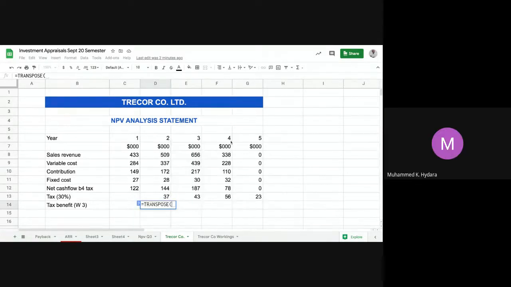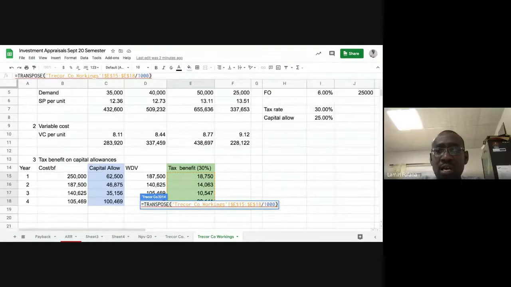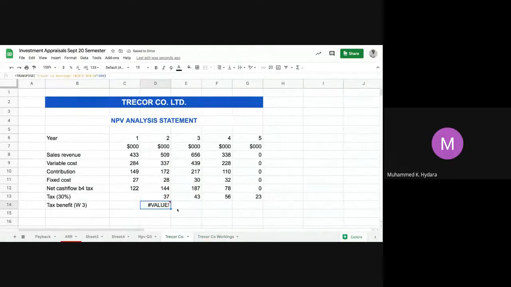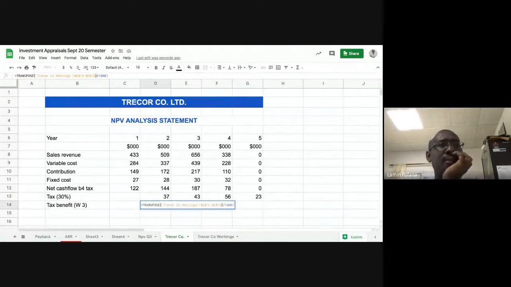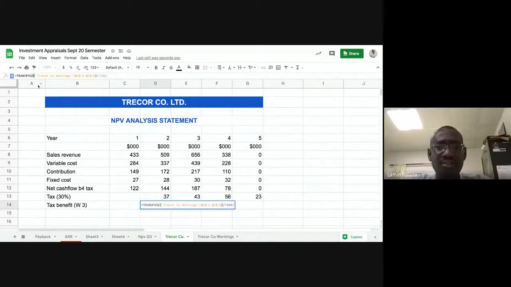So, Mr. Fofana? Yes. Will it be correct to say that the 30% will be the corporation tax, whereby it's going to be charged on the business profit? Sorry, can you say that again? Would it be correct to say that the 30% is the corporation tax, and it should be calculated on the business profit itself? It should be calculated on the profit. Yeah. I don't understand your question, Mohammed.